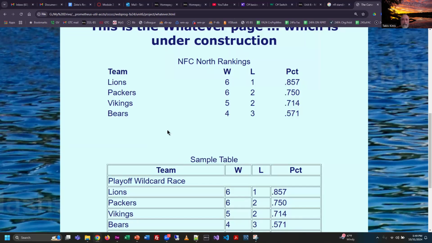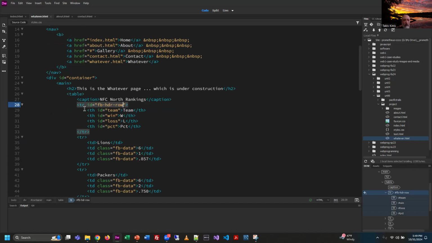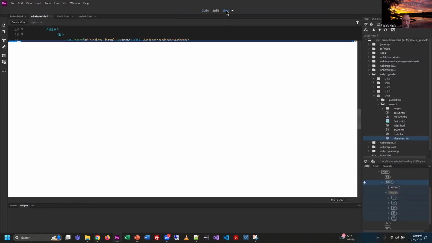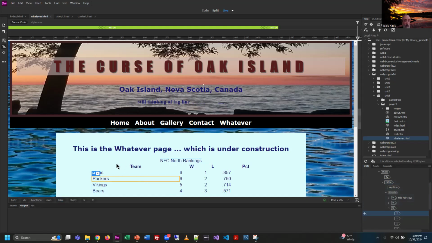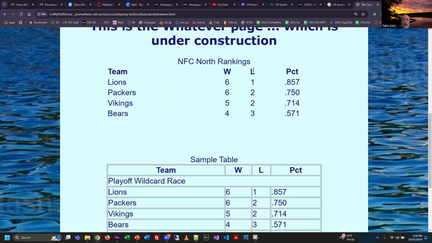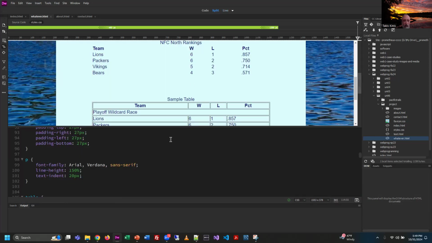Refresh. It's not refreshing. All right. Let's see if Dreamweaver is showing that. Dreamweaver is not showing it either. And actually, this is not refreshing here. Okay, so that's not working. All right, so that's not good, by the way. So I wonder why it's not working. Let's see if we can figure it out really quickly.